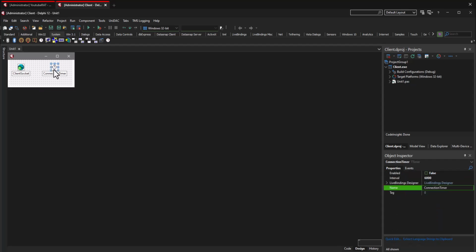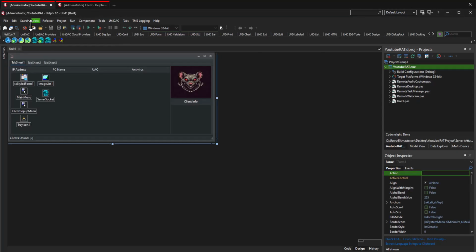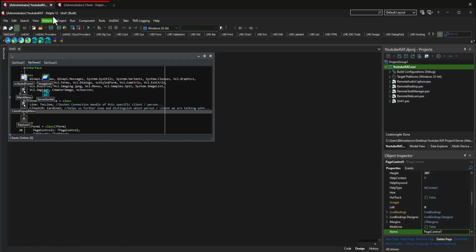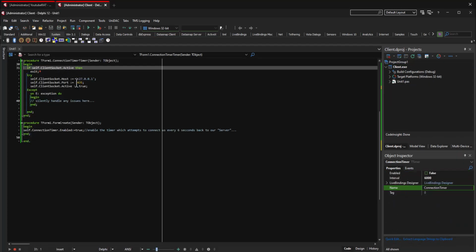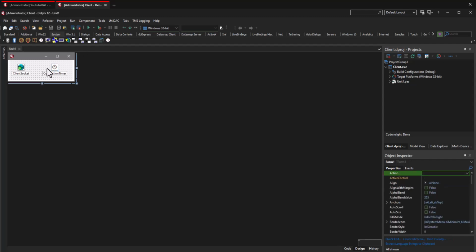I know a lot of you are probably like, well, I don't want a stupid little form showing in every corner of my screen while I'm testing and doing stuff. Well, when you're testing and doing stuff, it's kind of necessary, but we'll get to that later. In any case, this is good to go. So now, every 6 seconds, the client should be able to connect back to our server no matter what happens, as long as we're listening and actively accepting socket connections on that port, which, if you'll remember, was 3435. So let's go and check this out again. 3435, perfect.